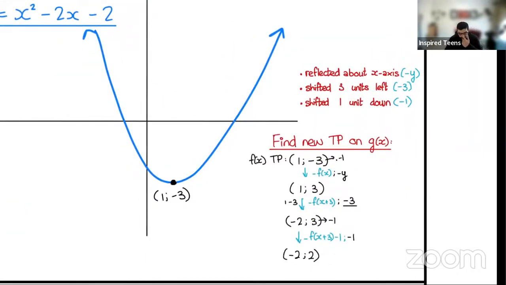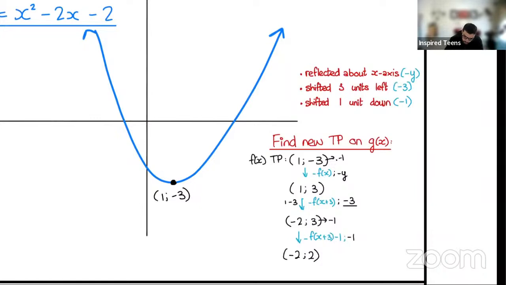Because sometimes you may not need to find the new equation and then find the new turning point. All you can do is utilize the changes that were made and transform or translate the specific coordinate. So if you already have the turning point of the original graph, you can use these steps to transform the old turning point into the new turning point, using this logic and using those changes. So reflection about the x-axis, make your y's negative. So the single coordinate, you can work with it, make y negative.